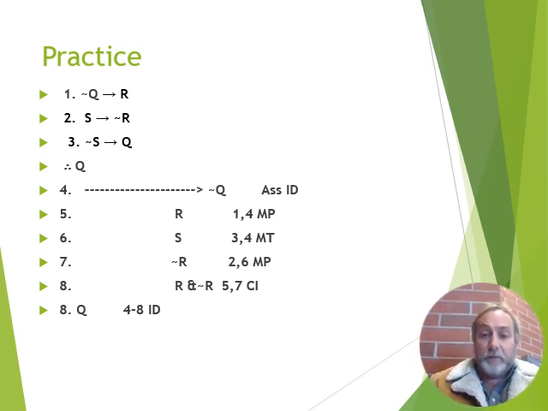So we can move back into the real world and say Q is true, right? Because if not Q is false, Q is true. And our justification there is our whole little subderivation, lines 4 through 8, ID, indirect derivation. So that's how you do it. Let's try one more for practice.